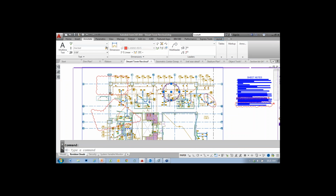So here's the cool part. It's the editing. See how easy it is to make a modification with the grips, as opposed to in the past? We would get this totally wonked out RevCloud with a funky looking arc when we made edits to it. So now it's much easier to do. Of course, if you were using revision clouds to draw shrubbery, yeah, then you might want to go back to the old behavior. All right. So also very, very cool.